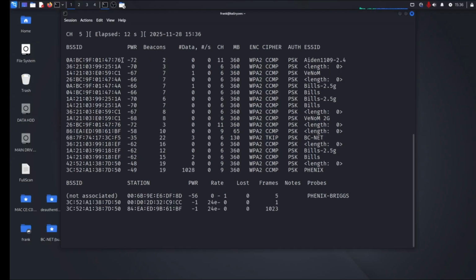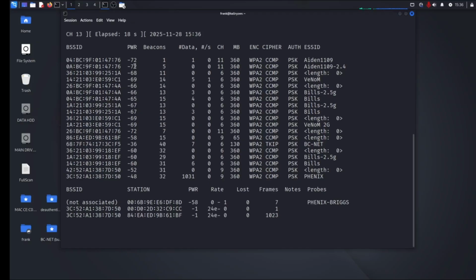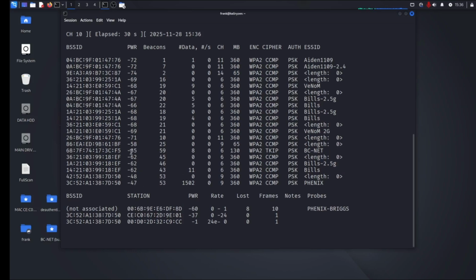So here we have the MAC address. These would be the MAC addresses of their Wi-Fi router or the access point. We have the power level, and typically anything above 70 is going to be a weaker signal, so you're looking for a lower one here. Now you can see my test Wi-Fi right here. You can see it's -35, so that's a pretty strong signal. So this is basically the signal strength here.